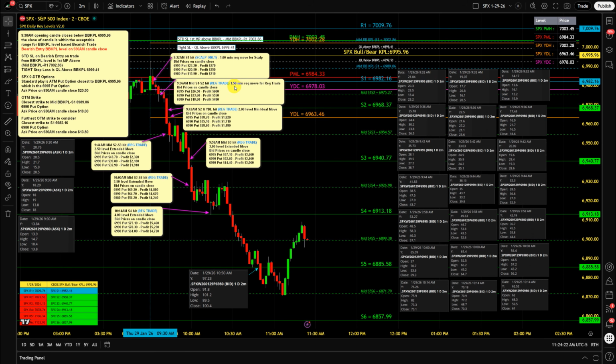Now, a regular trade requires a minimum 1.5 level move in your favor. A regular trade also differs not only from the level move required from the scalp, but with a regular trade you have three different options as far as how to handle managing that trade once it hits the minimum 1.5 level move in your favor.